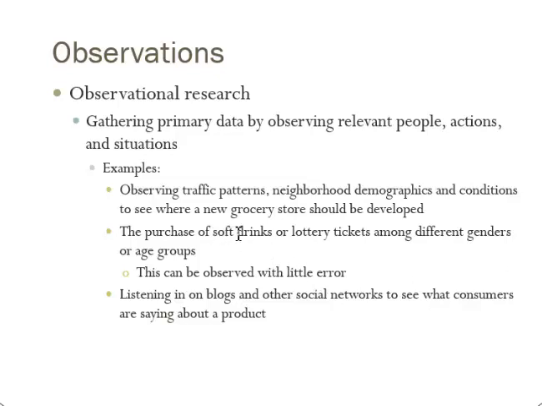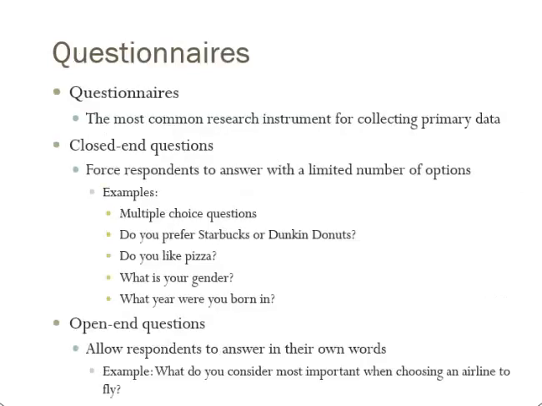The purchase of soft drinks or lottery tickets among different genders or age groups. This data is already available. You probably don't have to find it yourself. Listening in on blogs and social networks, going on Facebook, going on Twitter, to see what people are saying about a particular product. Should your retail store start offering these new toy cars? Well, what are people saying about it? If people are saying it's a great thing, maybe it would be a good idea to stock it.